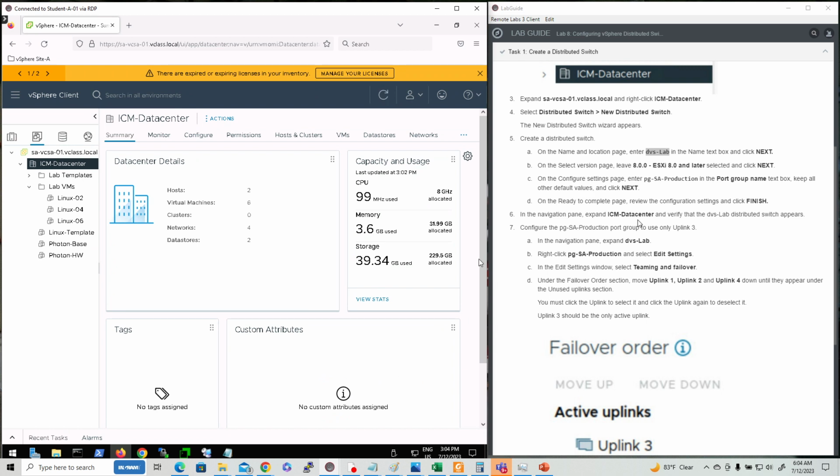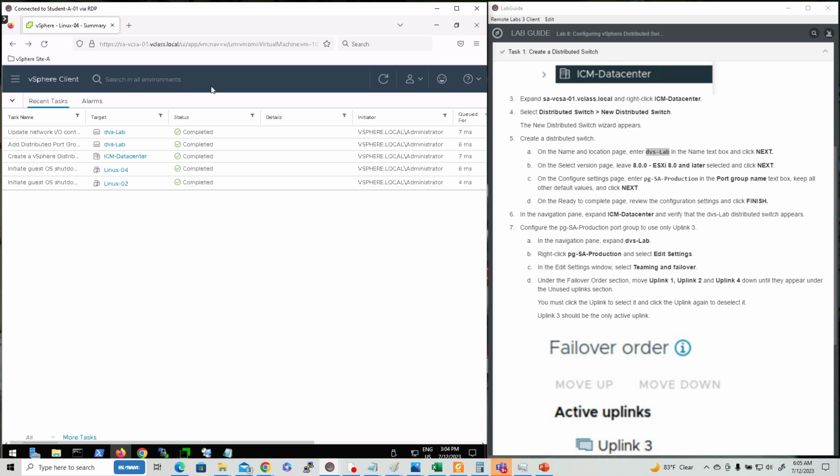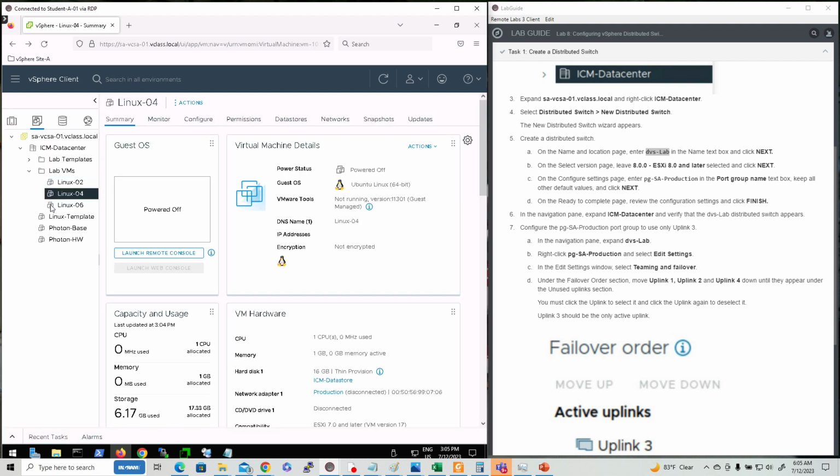In the navigation pane, expand the ICM data center and verify the DVS lab distributed switch appears. And we don't see it, so let's click refresh right here. Maybe not yet. Maybe it's still creating it. I'm clicking on recent task at the bottom, and it says it completed. So I'll click back to close the recent tasks pane.